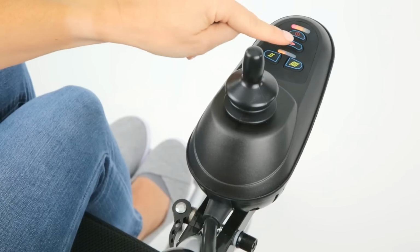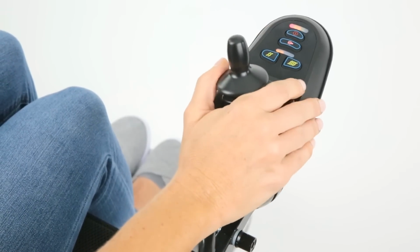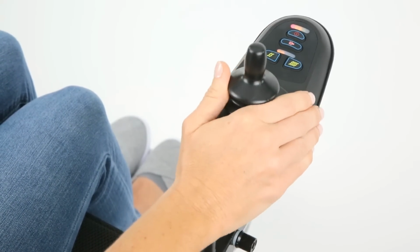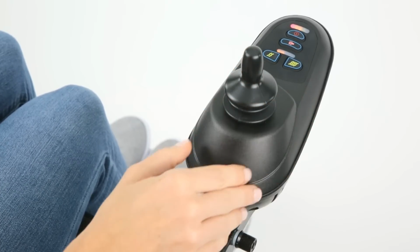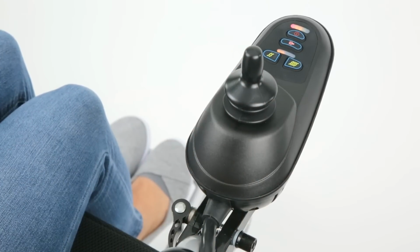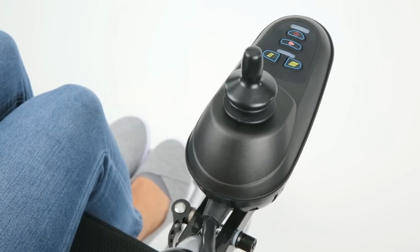To beep the horn, push the horn button. Use the joystick to control movement, speed, and direction. When you're done using your power wheelchair, simply press the power button to turn the device off.